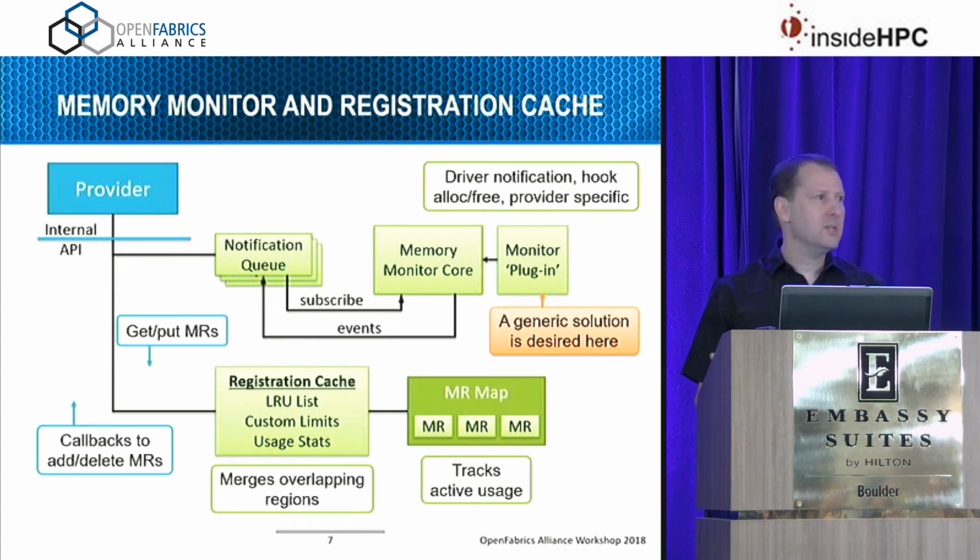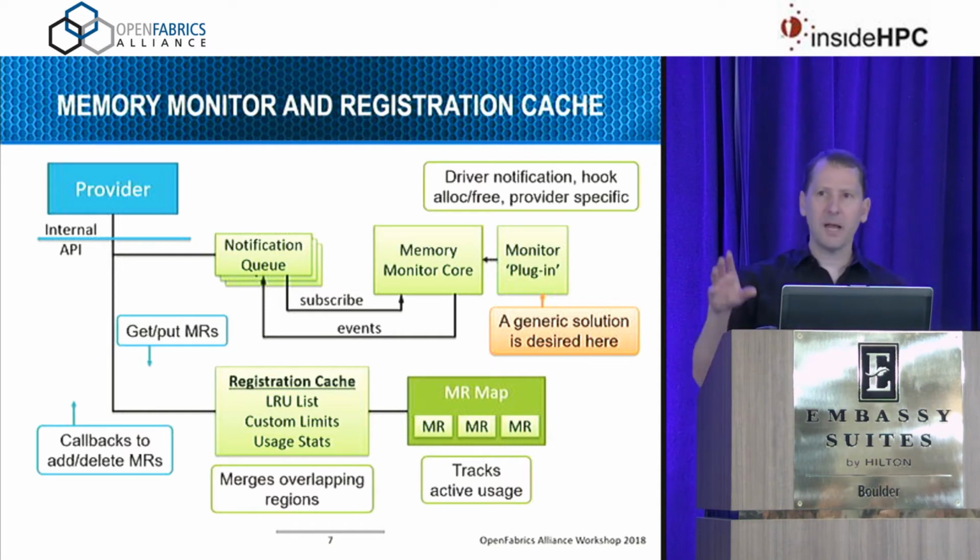Obviously, the problem with caching is still, what happens if the memory changes? The application frees the memory, or the virtual to physical addresses change. So we have this object we call the memory monitor that provides input into notifying the provider when there's been a change. The memory monitor looks for events on the memory, any address, any length, anything that's changed, the page, the virtual address mappings, and reports back to this notification queue so that the registration cache knows we need to remove that from the cache and re-register.